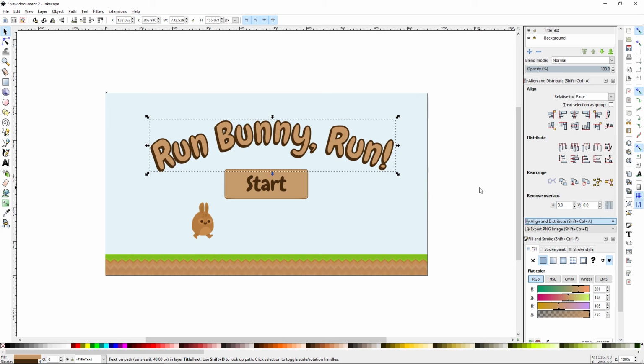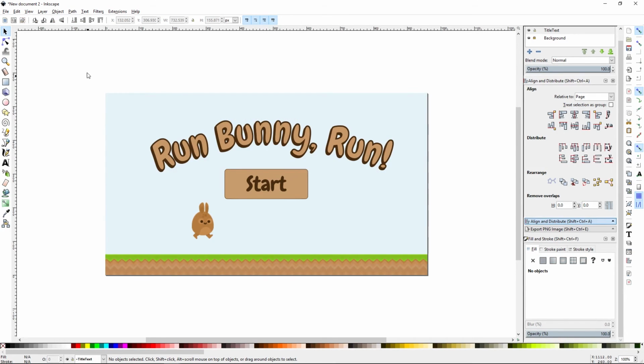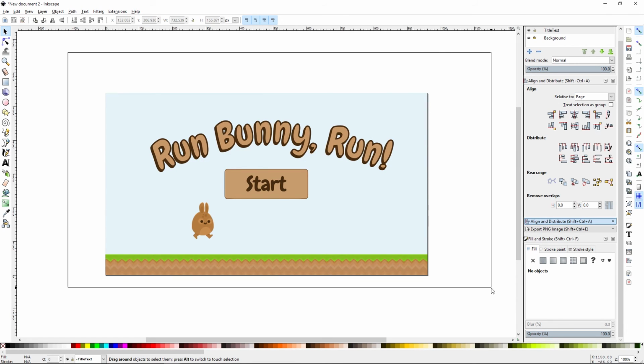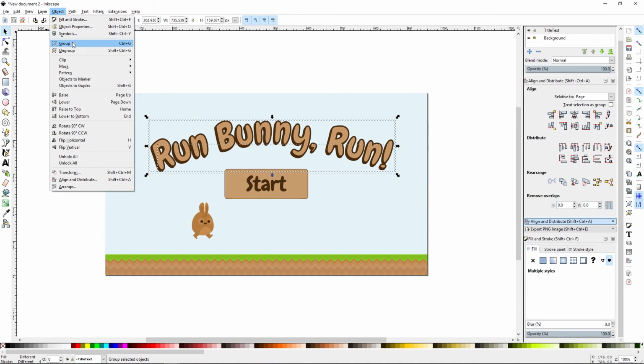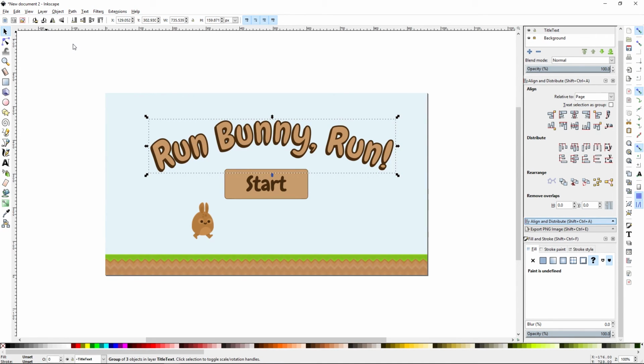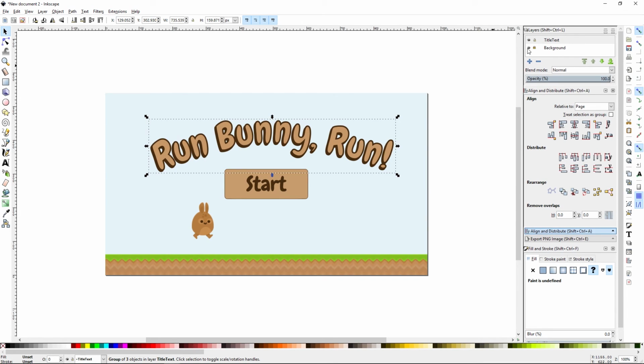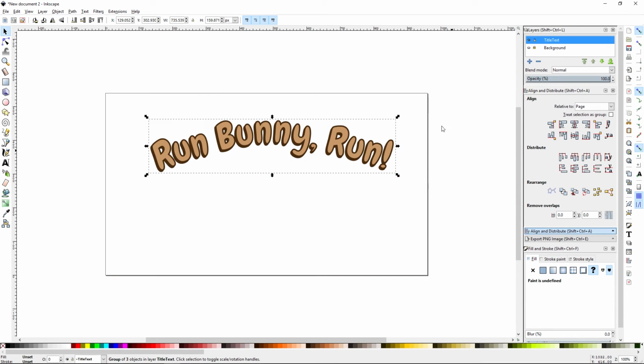All right. I'm now going to drag and select all of these, both those objects, and drag a box around there, so that will select both my pieces of text. And then from the object menu, you can group them together. And I'm going to find the background, and I will hit the little eyeball icon in our layers panel, just to hide that. So we just got our text shape there.